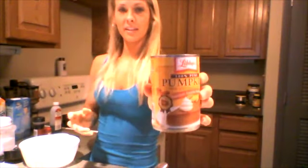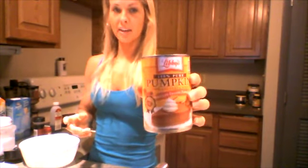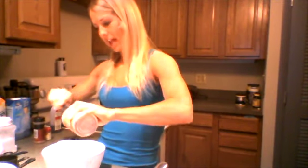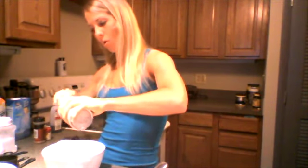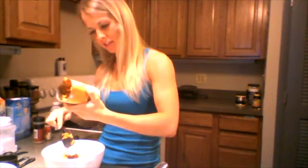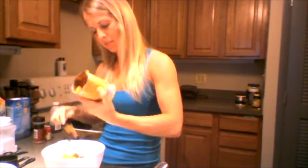Super easy. Okay. First thing you're going to need is a can of pumpkin puree. Libby's is great. Go get Libby's. You don't want to get pumpkin pie filling. That is the most important thing. That is sugar. So, get your handy dandy bowl, and we're just going to add that whole can. Not one of the big boys, but one of the 15-ounce cans.